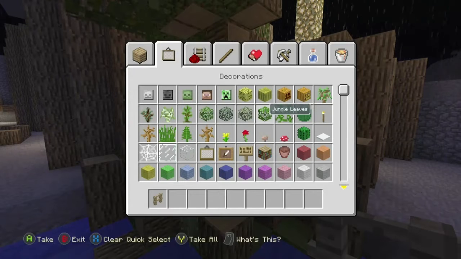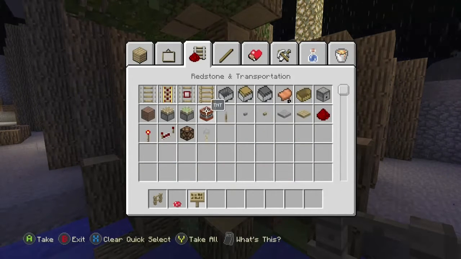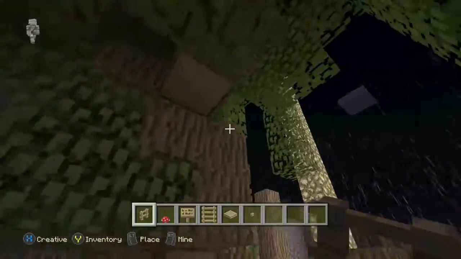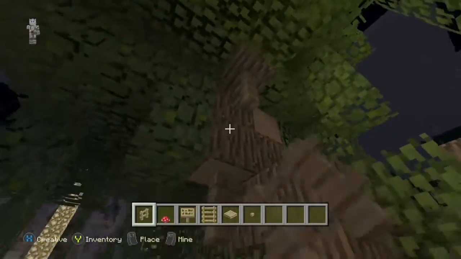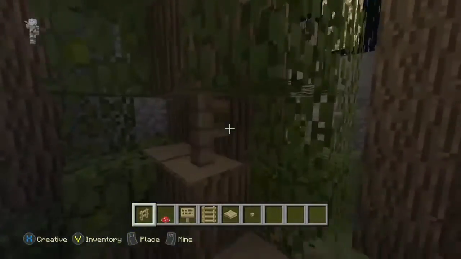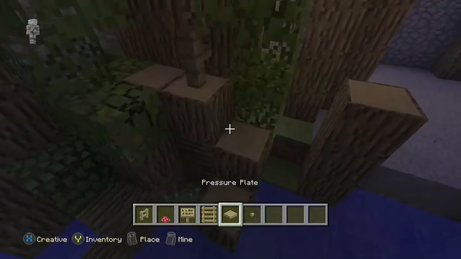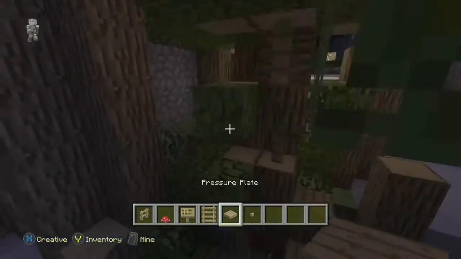But here we go, we're getting ready to add some detail to the build and some greenery. You want to add some vines here and there as well. Some of these slabs, buttons, and stuff that hang off resemble broken branches maybe, or something that's happened over the course of time in nature that may have messed up this tree a little bit.